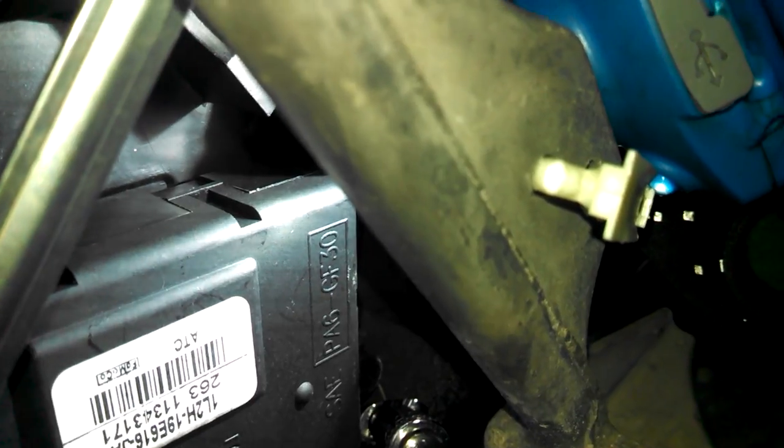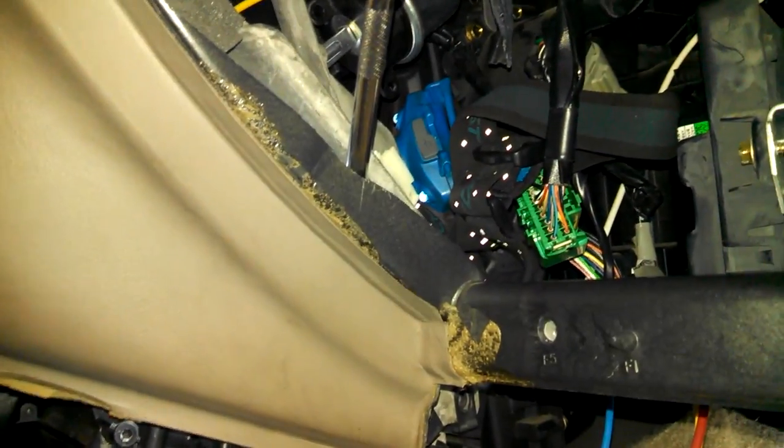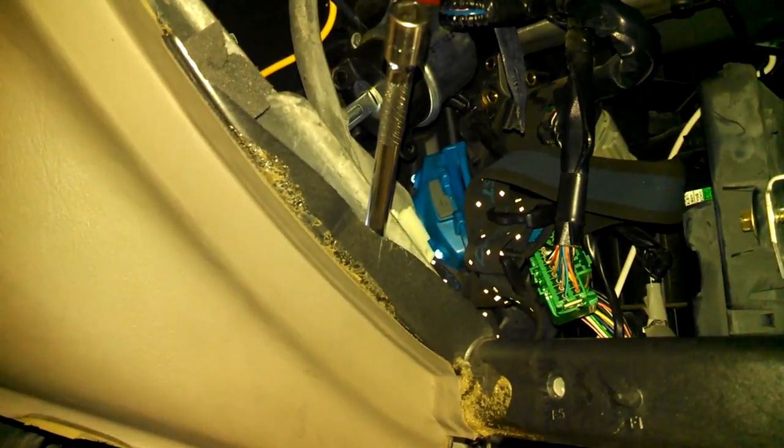Gonna be right there somewhere, if it's gonna show up on camera. I'll show you the bolt. But there's the access for the lower right bolt right through there. I talked about etching that out a little bit more, cutting it out a little bit more to get better access. Really trying to do minimum on this one here.